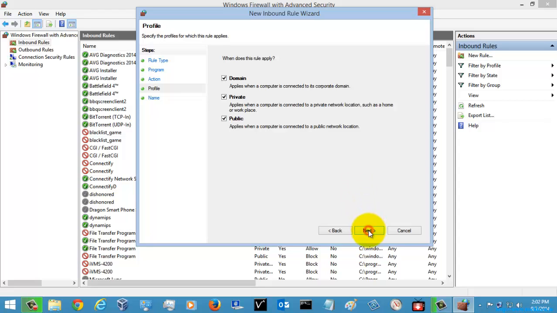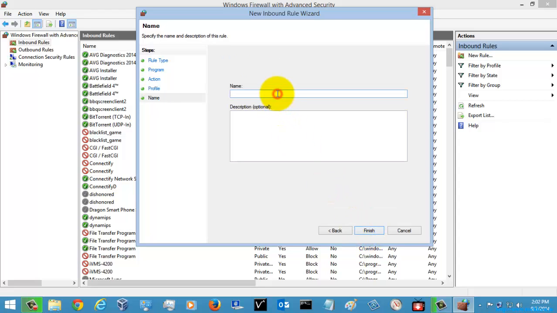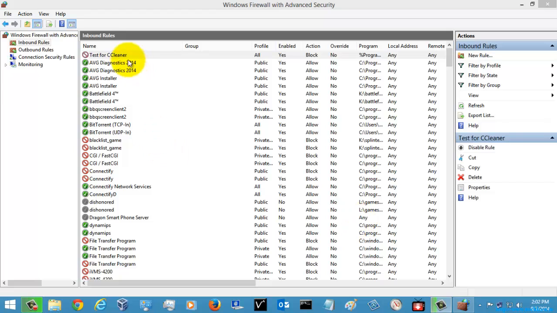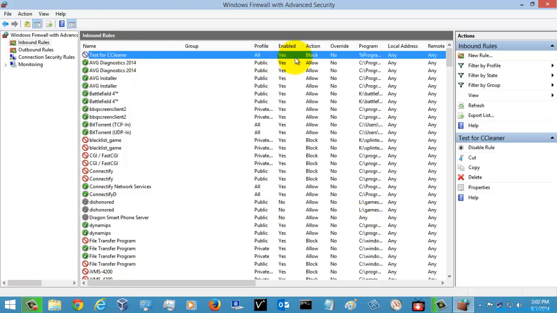So I'm just going to select next, and here I'm just going to name it test for CCleaner. Select finish. Here you can see the action is blocked and the rule was enabled, and it was enabled for all the profiles, and it was for CCleaner.